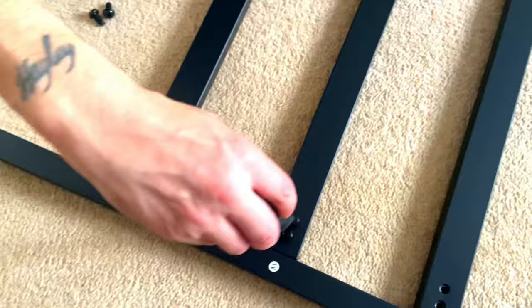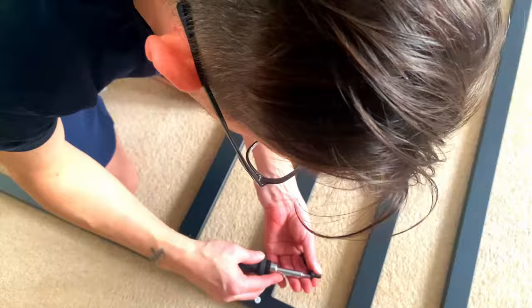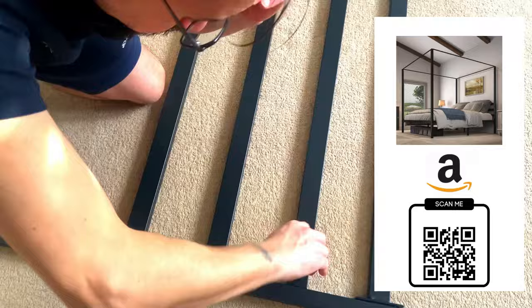Anyway, I ordered the bed, it arrives, and I'm like — where we're at now doesn't quite do this bed justice. I'll show you it in a second. Robbie the Ranger starts assembling it because he is our caped hero — we love to see it. He assembles the bed and I'm like, 'Babe, this is looking kind of big.' The bed is a US King. What does that mean? It's just a king size bed, isn't it? No, it's not — the US sizes are completely different. My bad, should have looked into it, didn't.